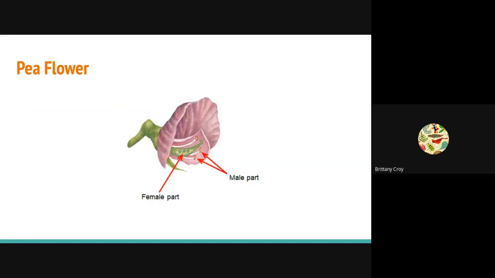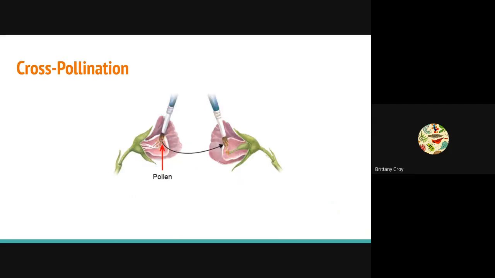Here's a close up of the pea plant. Pea plants are special because they have both male and female parts. The male part there is the pollen. If you have allergies, the pollen gets in your nose and makes you sneeze. For Mendel's experiment, he had to do cross-pollination because he needed to control which plants were mating. So he used a paintbrush to take the pollen from one plant and put it onto another plant. And notice that he removed that plant's own pollen so it couldn't self-pollinate.